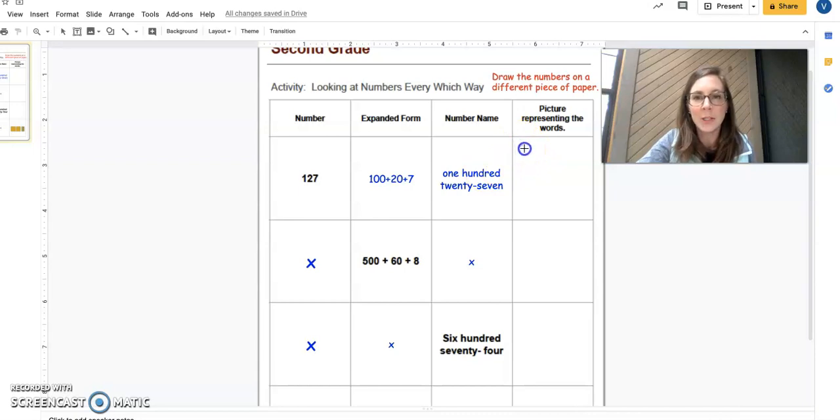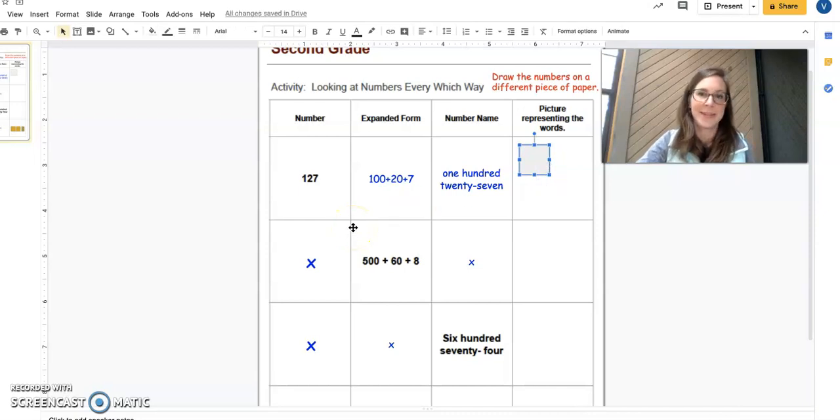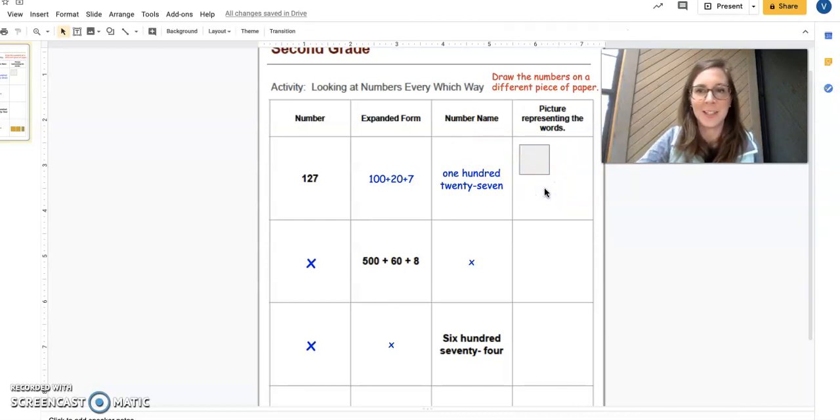So for 100, I hold my mouse down as I drag it across, and there I have a 100 box. And I know some of you are really into changing your font and your color. So you could, if you want, change that square 100 box into a different color. But if you click away, it should just be gray. So there's our 100. We use a square to represent 100.